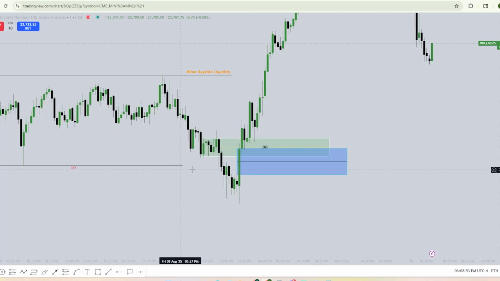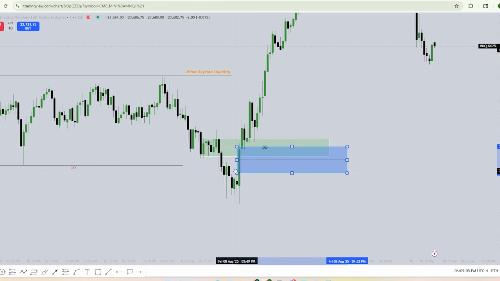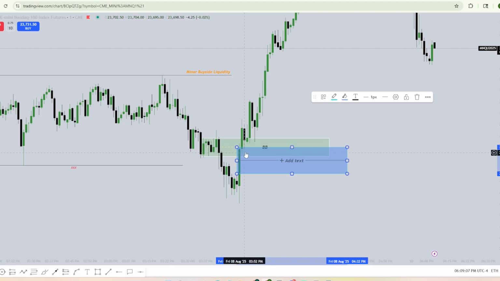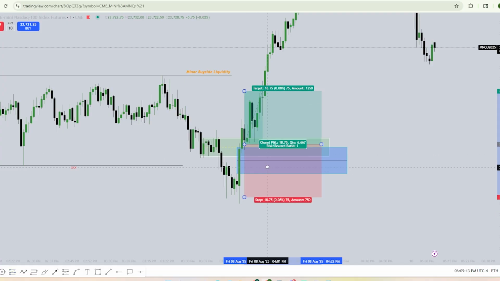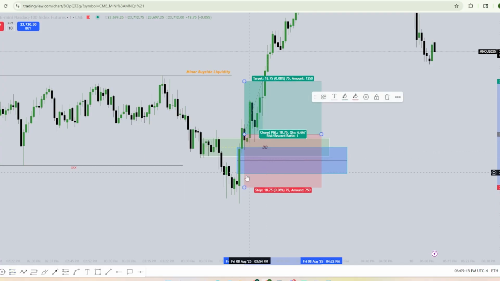Again, I talked about it in another video. Notice how we have a stop run, and then we go in the opposite direction. Now we're forming a breaker. Not an inversion fair value gap, but a breaker. And boom, this could be seen as a breakaway gap. And I talked about in another video how that always happens. This is another example of it. So the trade looks something like this.